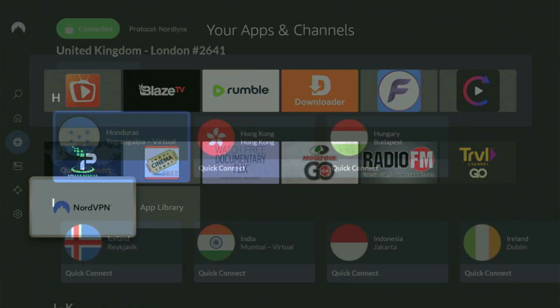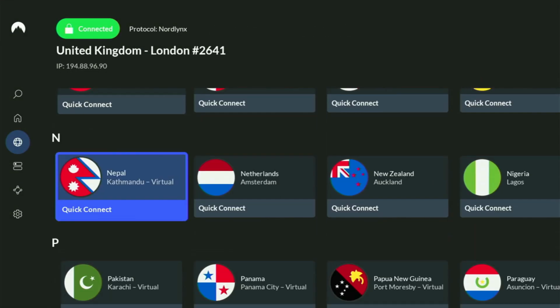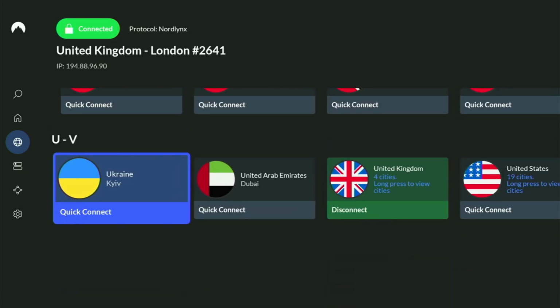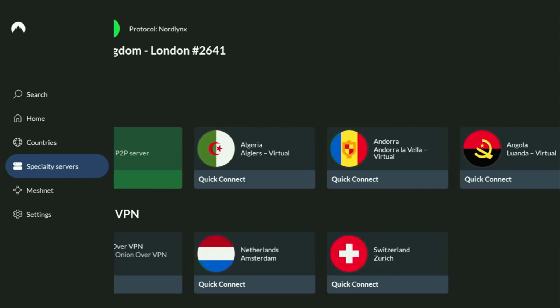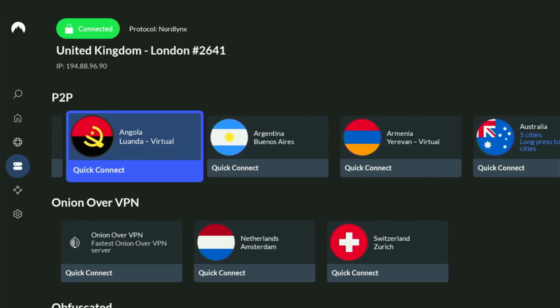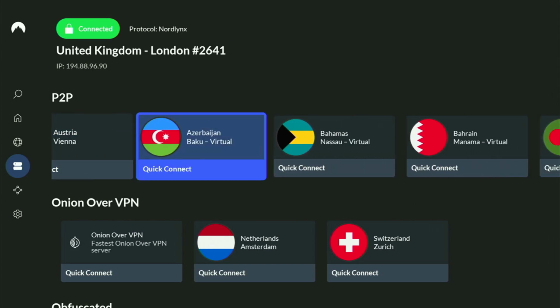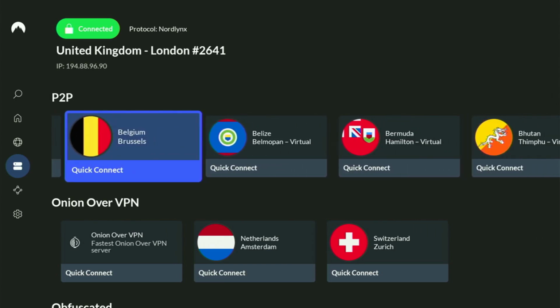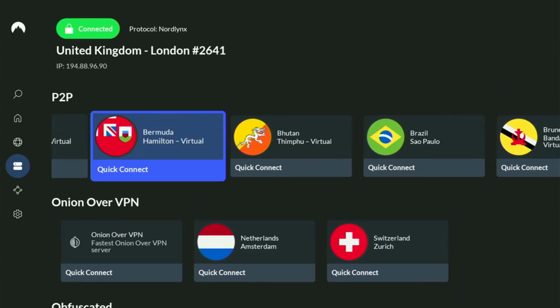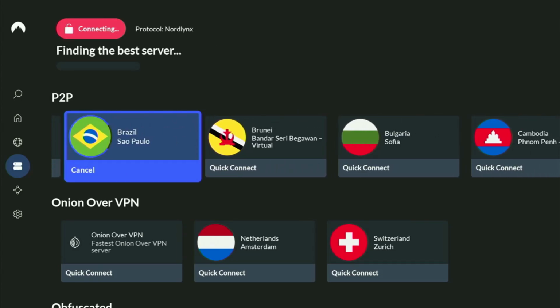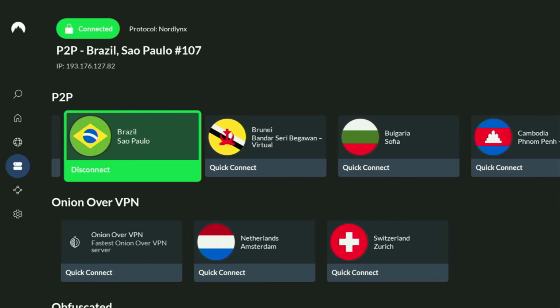In my case, I mostly use NordVPN, because they're super fast, they got a great app for Fire Sticks, Android TVs, phones, laptops, or pretty much any other device that you may use, and they are not expensive for such a premium service. In fact, they cost less than a cup of coffee per month, which is great pricing for us, the users. In a VPN app, you just connect to any server. Let's say we'll connect to Brazil right now, and from the moment you connect, all your traffic is going to be totally encrypted. It means that no one can track you or snoop on you online. And that's really important if you want to stay out of trouble.